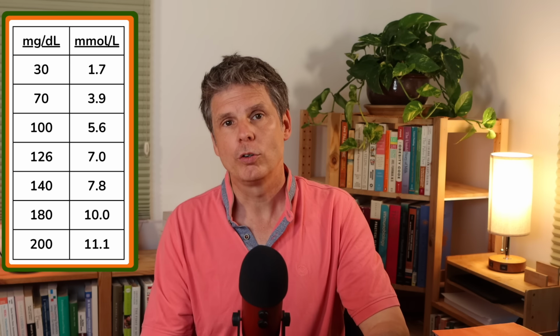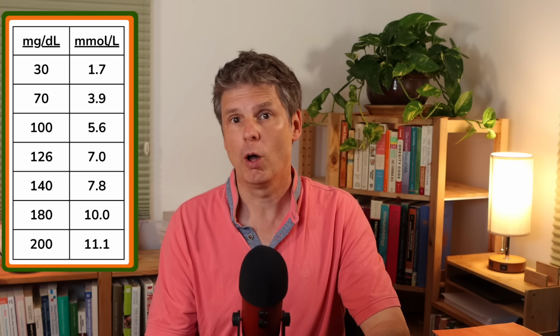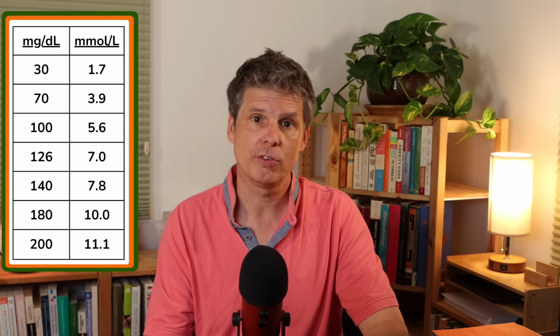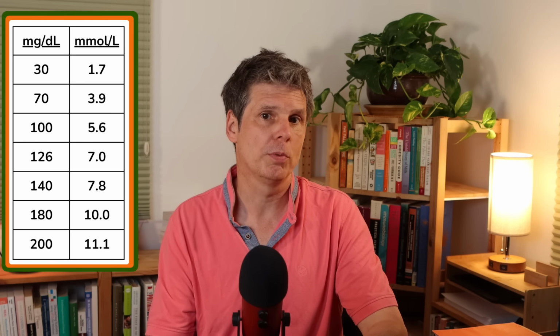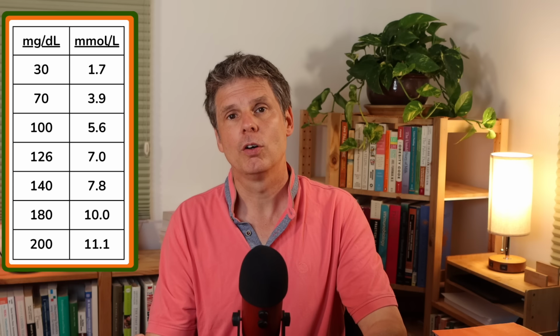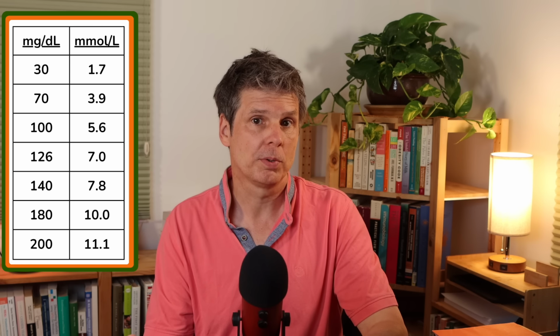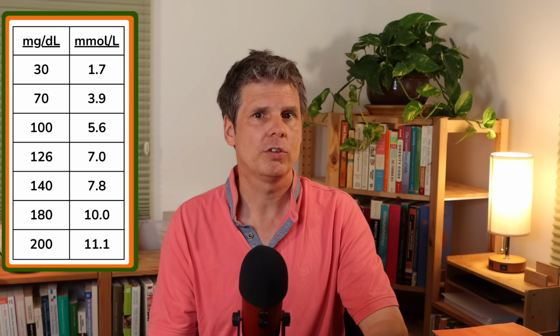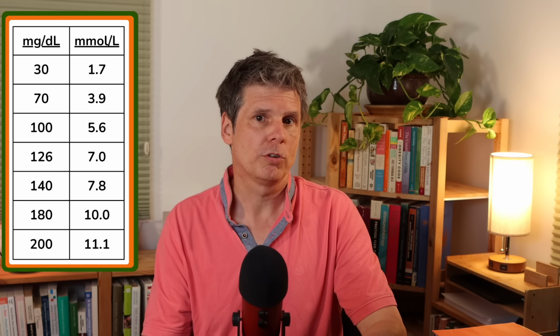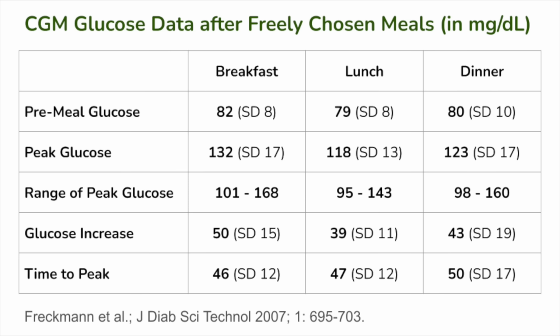And indeed, one group of researchers looked into exactly that. Frackman and colleagues investigated the blood sugar responses to normal breakfasts, lunches, and dinners. These investigators enrolled 12 women and 12 men who were young and who had a normal body weight and normal glucose tolerance. The investigators ran oral glucose tolerance tests before enrolling participants and excluded anyone with any sign of prediabetes or diabetes. So these were 24 young, lean, and healthy people who are probably among the more glucose tolerant people on the planet. And they should give us some sense of what the normal blood sugar response to full meals looks like. Take a look at this table.